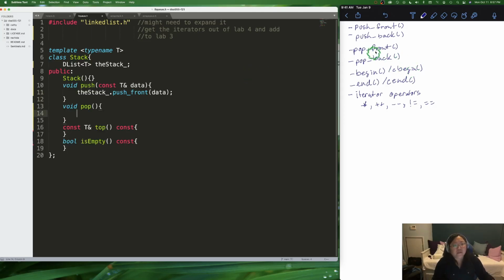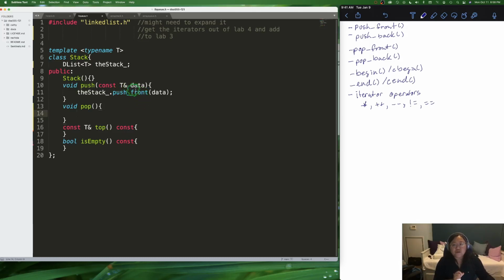Which of the two pops would I write? Does it still not matter, right? And it turns out that the choice that you make for your pop function is actually dependent on the choice that you made for your push function. Because at the end of the day, remember that the stack is a last in, first out data structure. If you had chosen push back, over here, you have to pop back.